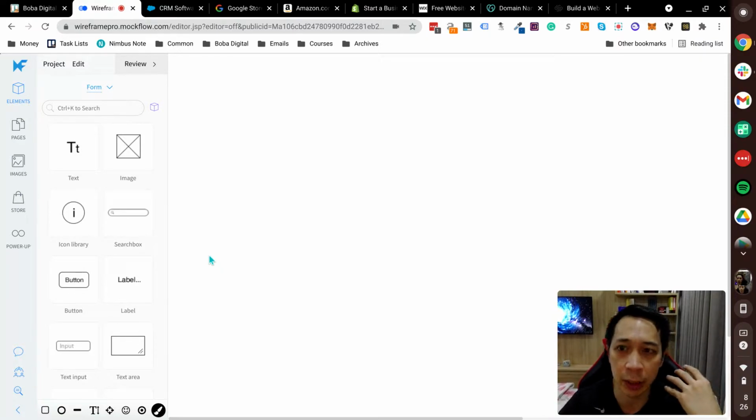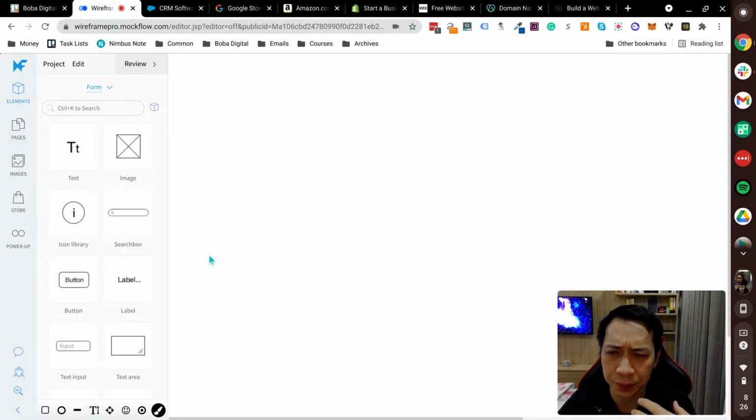That action, that call to action, CTA, may be a purchase. I may want the user to buy something. I may want the user to give me their email and sign up for a newsletter. Or I may want them to give me their information, their phone number, their email, so I can follow up with them and call them and try to sell them or follow up with a lead, right? So really, your landing page should, one, communicate to the user what it is that you do, who you are, what your service is, and then two, instruct that user how to purchase that, or whatever action that you want them to take, right?